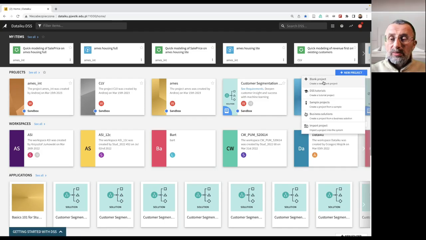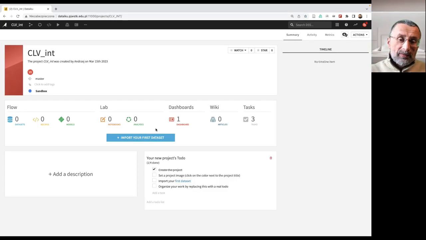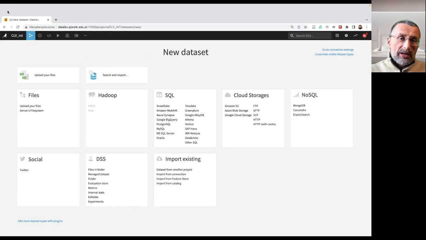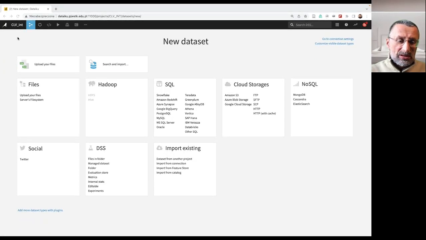So I just simply create a blank project, TLV International. As previously, I import my dataset. Jesus, it's there. I need to minimize this.